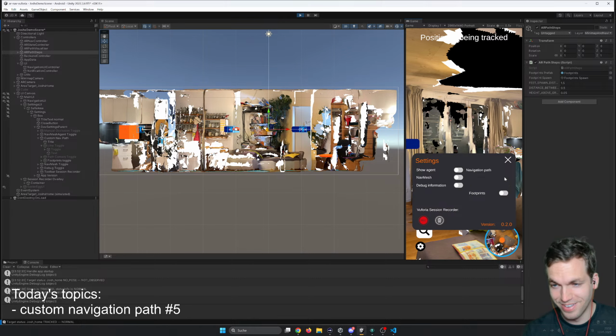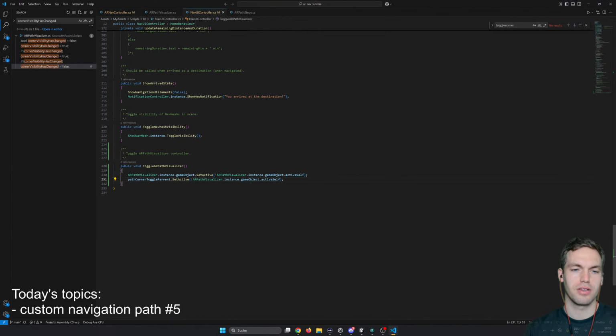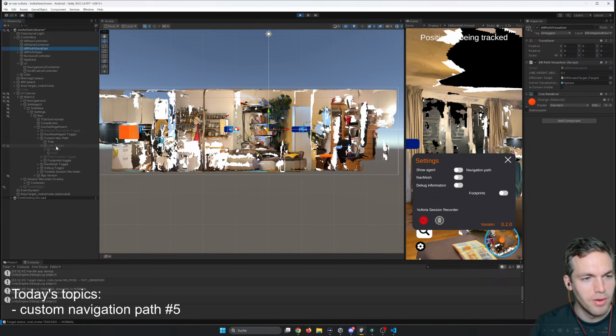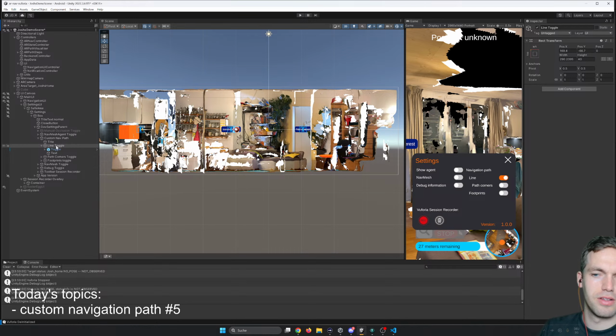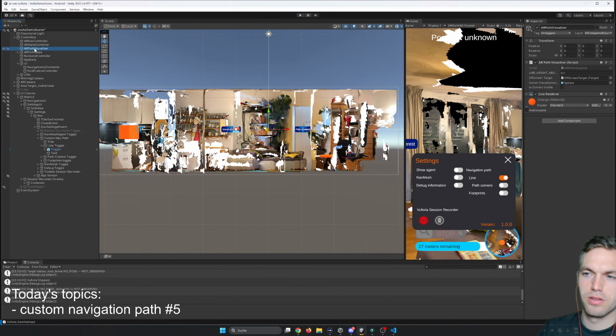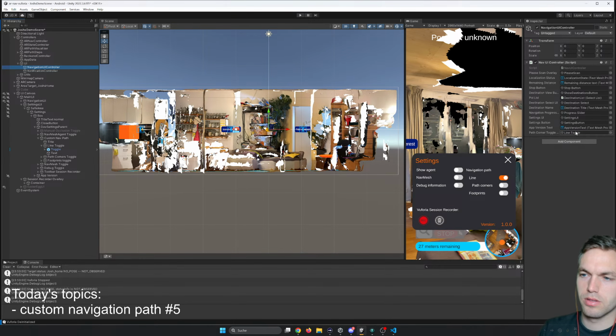Oops. Why? What happened? What the heck? We assigned the wrong one. Line toggle. Oh, I want the path corners toggle. But why this one?